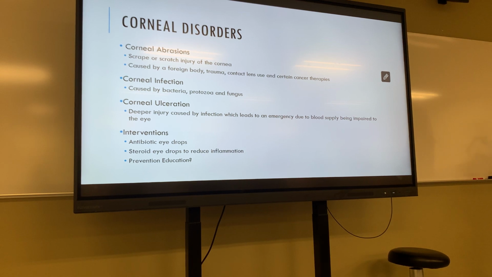Abrasions is just as it says, where there's a scrape or scratch injury of the cornea. This can be caused by something in the eye, like a pencil shaving, metal shaving, a pencil itself stabbed in the eye, trauma, contact lens use. So that's what I had, is I tried to keep my contacts for longer than required or necessary. And then certain cancer therapies as well, which we'll talk about later on. There can be an infection that's caused by anything, like you guys know, that causes an infection: bacteria, protozoa, fungus.